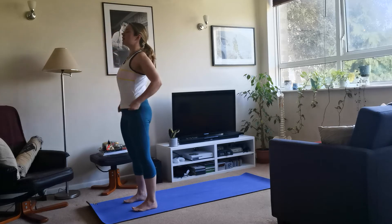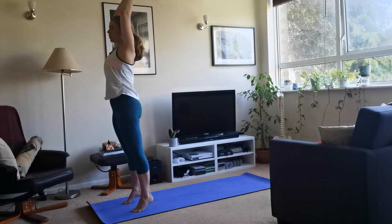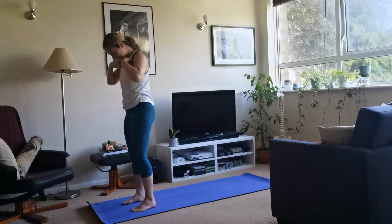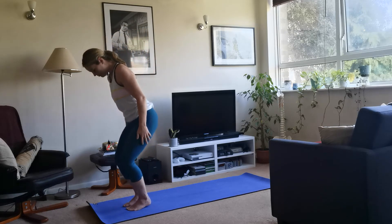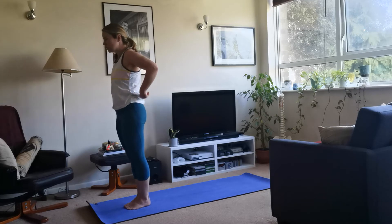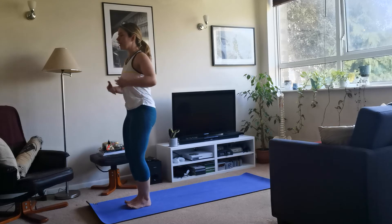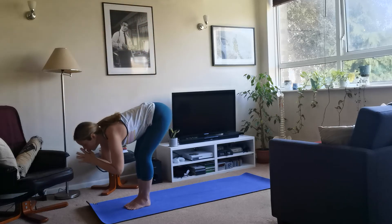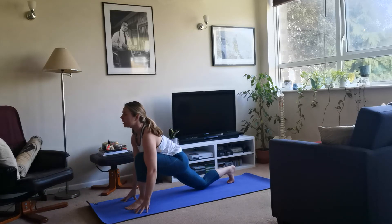Slowly come back through to centre. Inhale, ground into the feet, lift up through the spine, rounding all the way up — head last to come up. Inhale, reach the arms, big full body stretch, come up onto the toes, reach and spread the fingers. Exhale, come back down. Always smiling — if we have a little wobble it's okay, wobbles are allowed. Draw the big toes to touch, space between the heels. We're going to move through a series of Hatha salutations — really gentle, mindful movement, moving from the centre. Gently bend the legs.